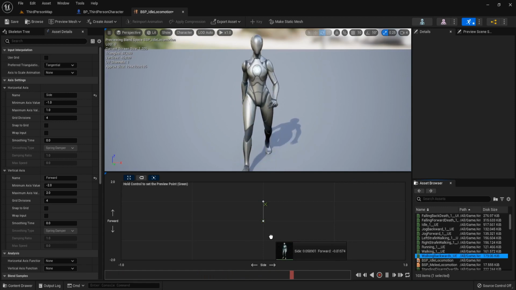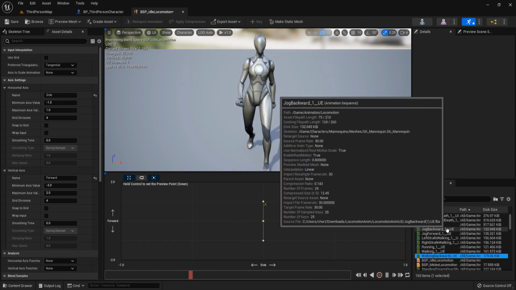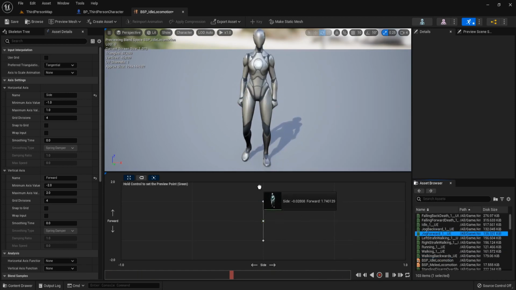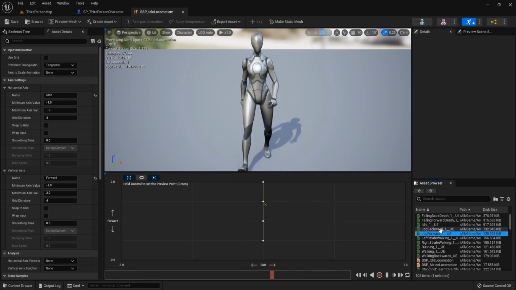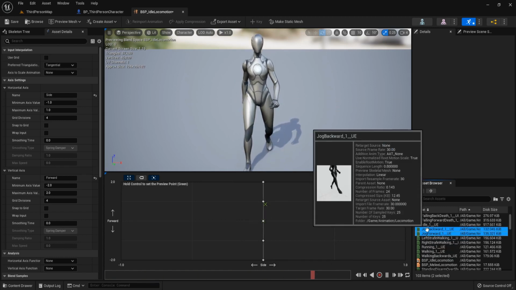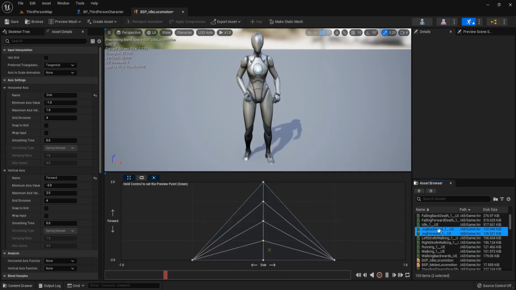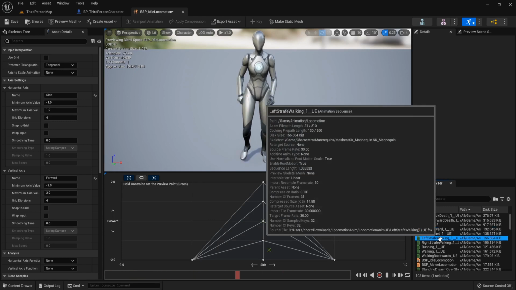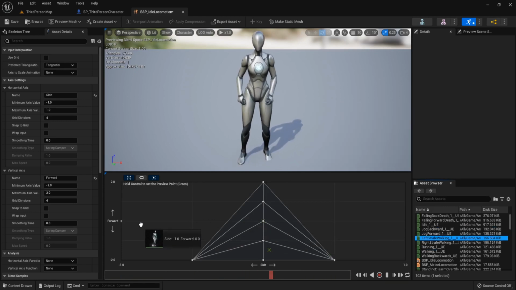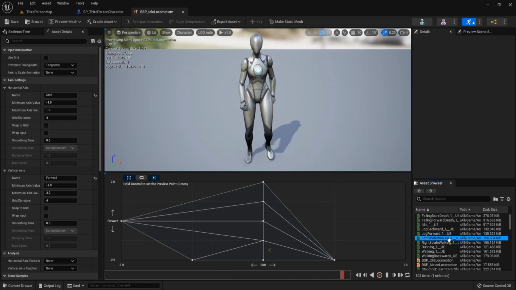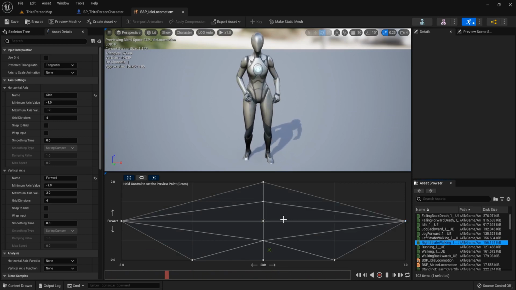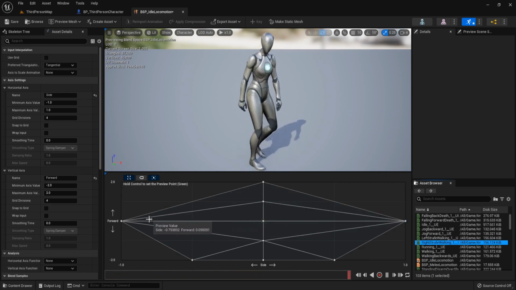Walking backward, jog forward, jog backward, left strafe walking and right strafe walking. Press Ctrl to view our animation.